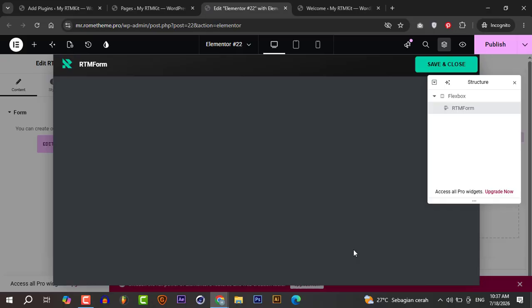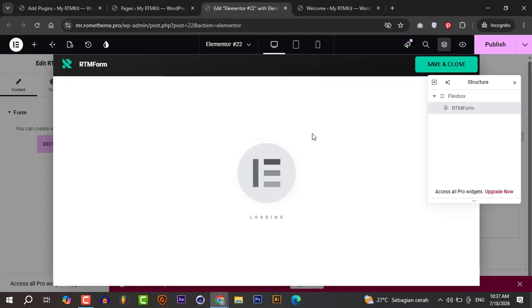It goes to Elementor as well, and you will get an RTM Form Builder widget on the left, but you just need to wait till it's loading in this new page.